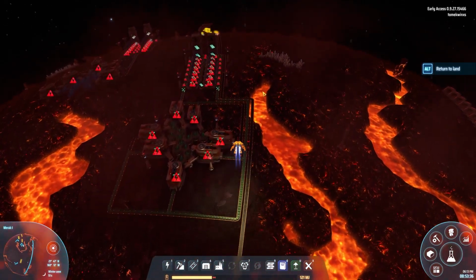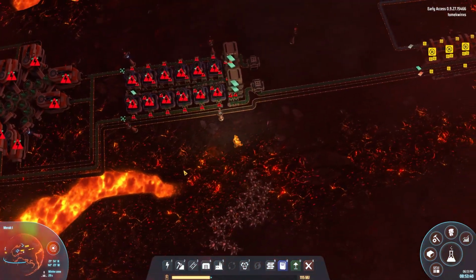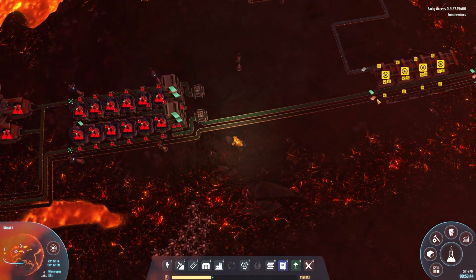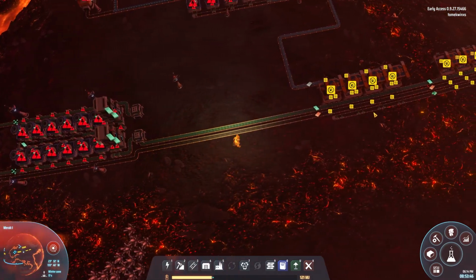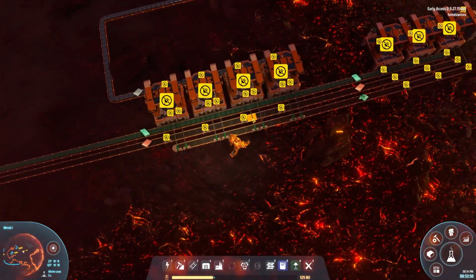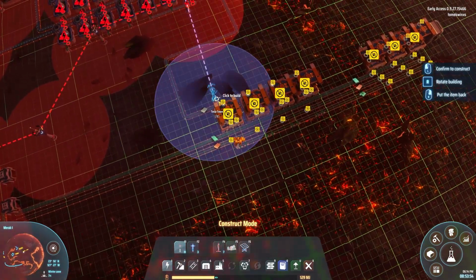Okay, and then this is our copper ore coming down here. We need to connect it. Oh, it is already connected. We're all good there. This is all good here. Looking good. We just need to give it power. So let's do that.